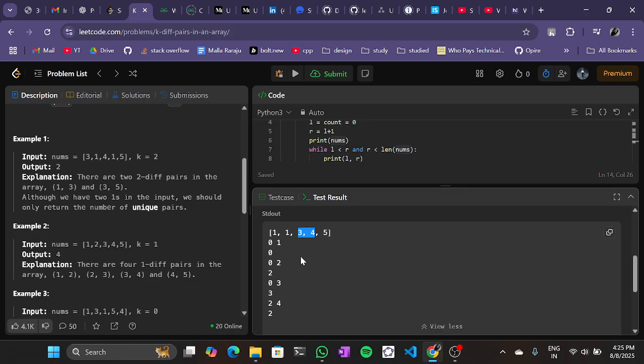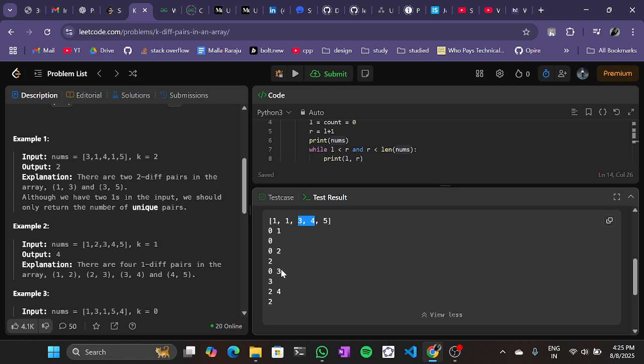So l is shifted to 2 and r increased. Sorry, at 0 and 3 the difference is 3. So between 2 and 5 the difference is 2.